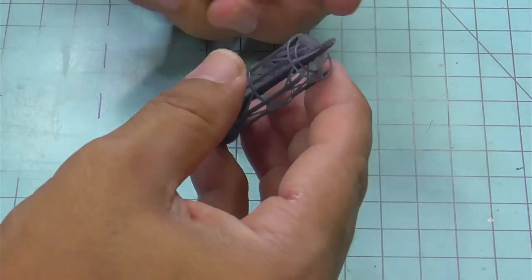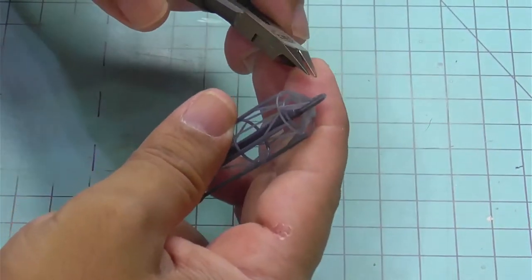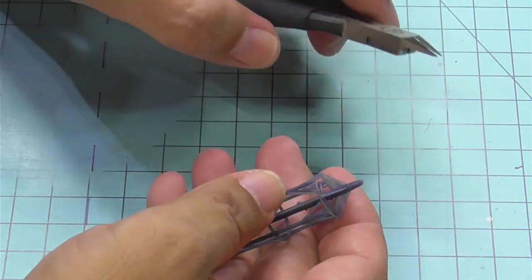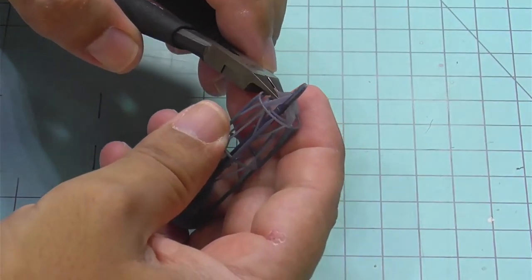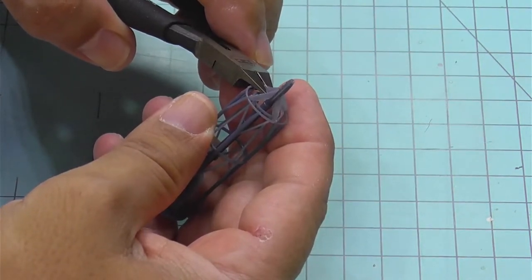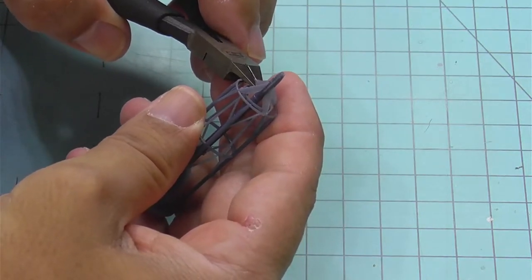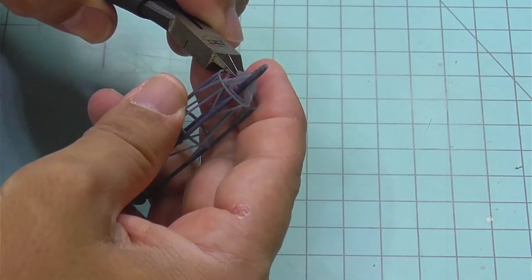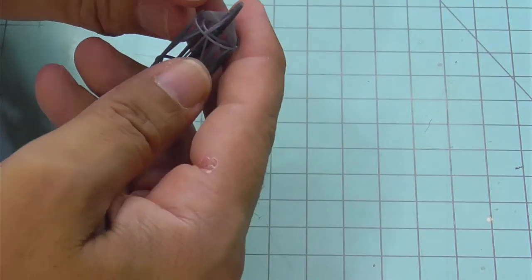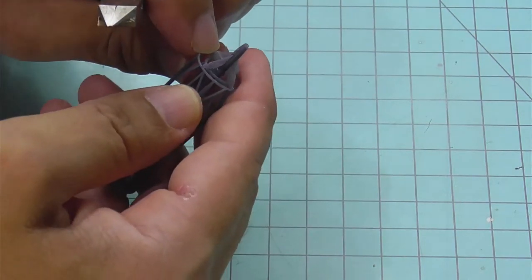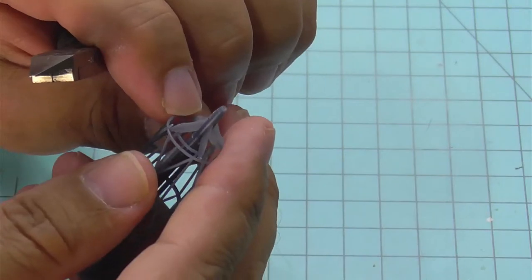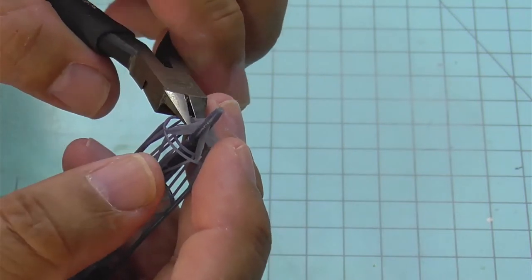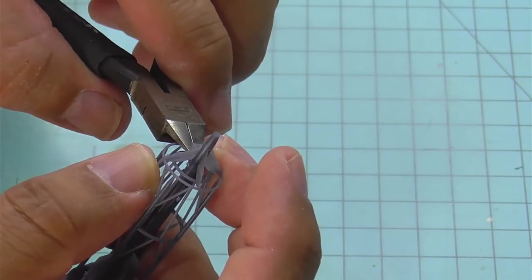So the top of the cage is done. Now, what you want to do is I held the screw cutters, basically the flat end up towards the bottom of the fin, and you can make out where the fin meets these supports right here that Richard designed onto the cage. Just very carefully place it just underneath the fin.